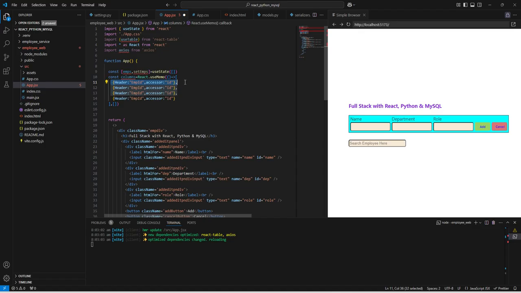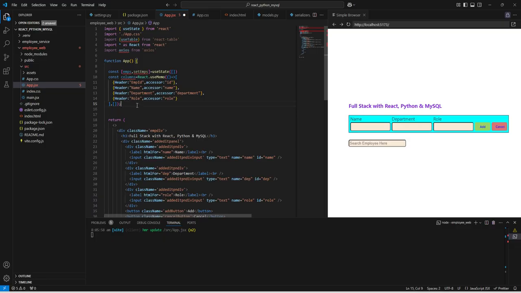So we are going to render 4 different columns. This is for email, emp id, this is for name, and we can use name here. This is for department, and here we can use the department as an accessor, and this is for role, and here we can use a role, and we can save it. Seems good.